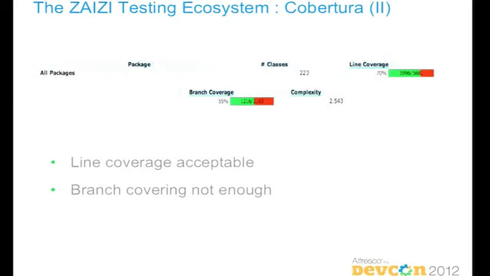For instance, that would be an overall report of Cobertura. We have line coverage, which is how many lines our unit tests are covering. So if we have a class that has 100 lines and 70 of them are covered, we have 70% of line coverage. Branch coverage is a different concept. If we have two possible paths our code can go, that would be two branches. Okay, so in that case we have 55, which is not acceptable. So in that case we need to code more.